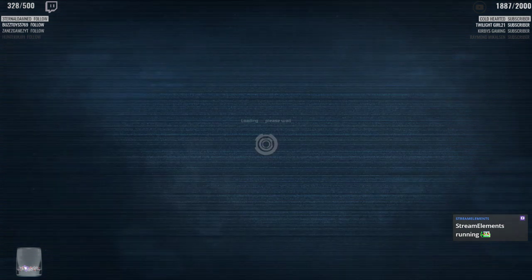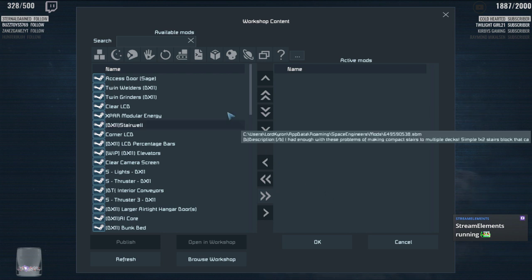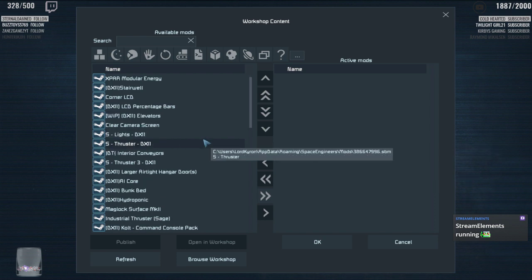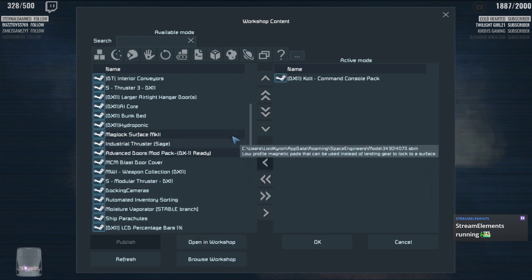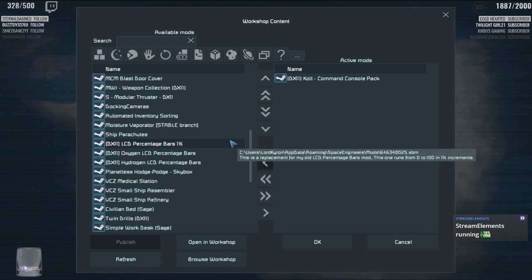I think I'm going to keep it relatively mod-free. I do want... Oh, where is it at? So we want the console pack. Why? Because if you're building ships without the console pack, you're not really building ships, right?